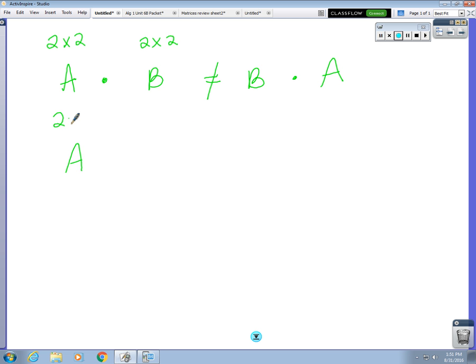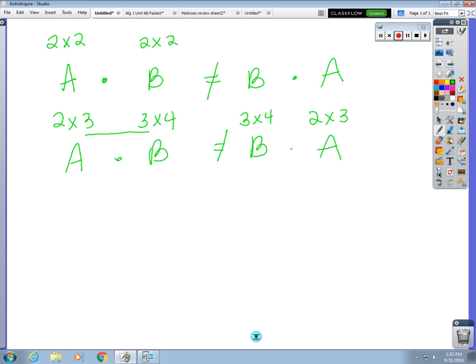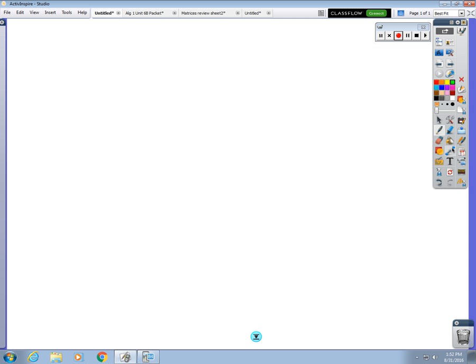Think about it too like this. Say A had been a 2 by 3, and B had been a 3 by 4. That could have been multiplied, right? Because their insides match up. But if you take that and rearrange it, now you've got a 3 by 4 times a 2 by 3. So you can't even do that. Like, you could have done this, but you wouldn't have got the same answer. They wouldn't have been equal. Okay? And this one, you wouldn't have been able to do this way. So that's one thing you need to remember, that you cannot rearrange the order of multiplication.